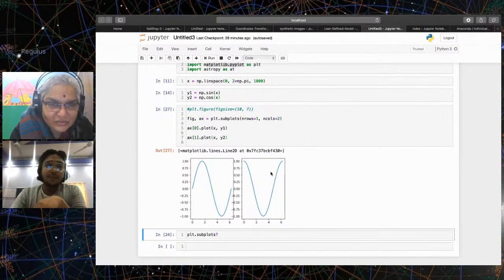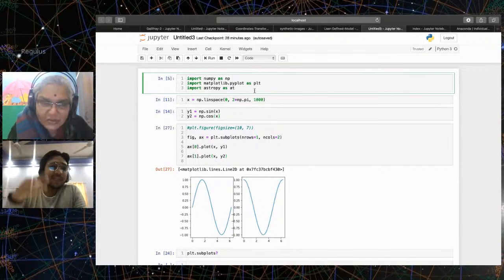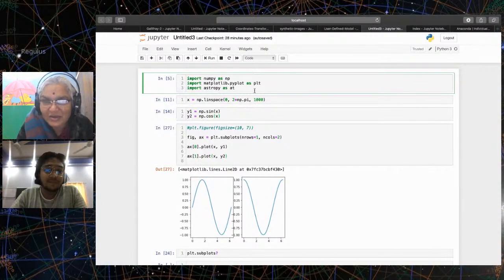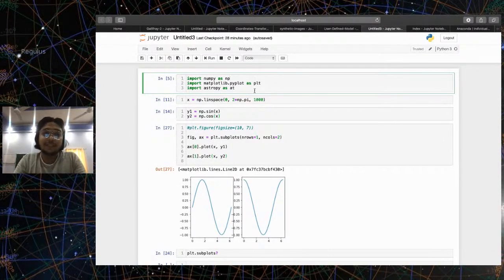I guess what you are trying to ask is how will you learn what particular function a particular thing has. There are so many different functions and different types of libraries, so how will you remember each of those and call them? I would add one point here, Saurabh. The only way you will get a feel and comfort with them is by coding on and on, using this and practicing. The reference document will help you as well.